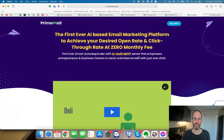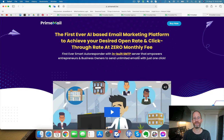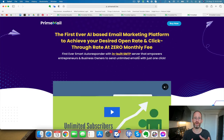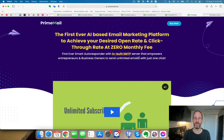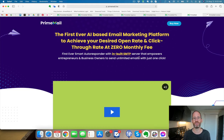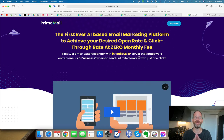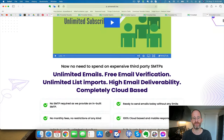It's going to allow you to send these different emails. And normally with software like this, you might have purchased one before, you need to connect an SMTP, which means that's something that will actually send the emails for you. So a lot of times people will use their own hosting. Hosting has a built-in SMTP in most of them that you can use. Or people will pay for something like SendGrid or Amazon AWS or whatever it is to add on to this. Now with this, you don't need any of that. They have it already built into it. So that hassle of setting that up is gone.